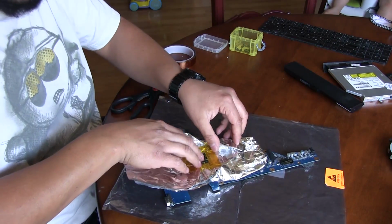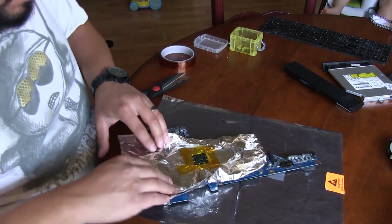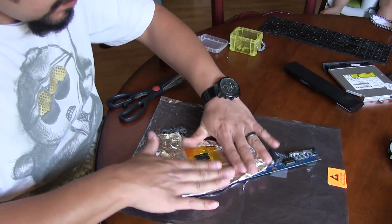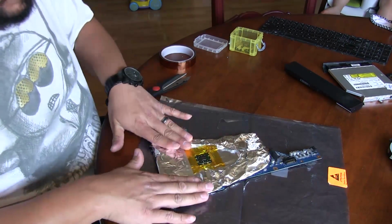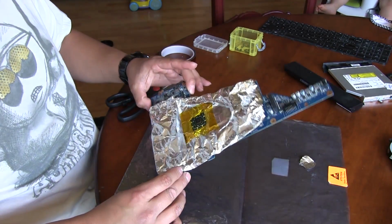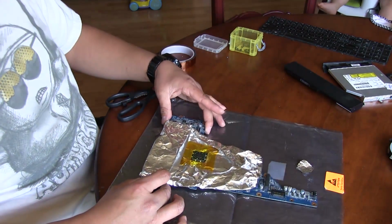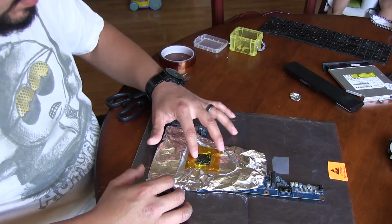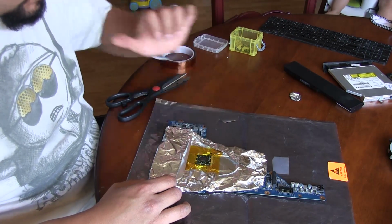The majority of the heat's going to be concentrated in this area anyway, so it doesn't matter too much. So that's that. Our board is pretty much prepped for now. We're going to head over to the heating plate and set all that stuff up, and then we'll continue this video.